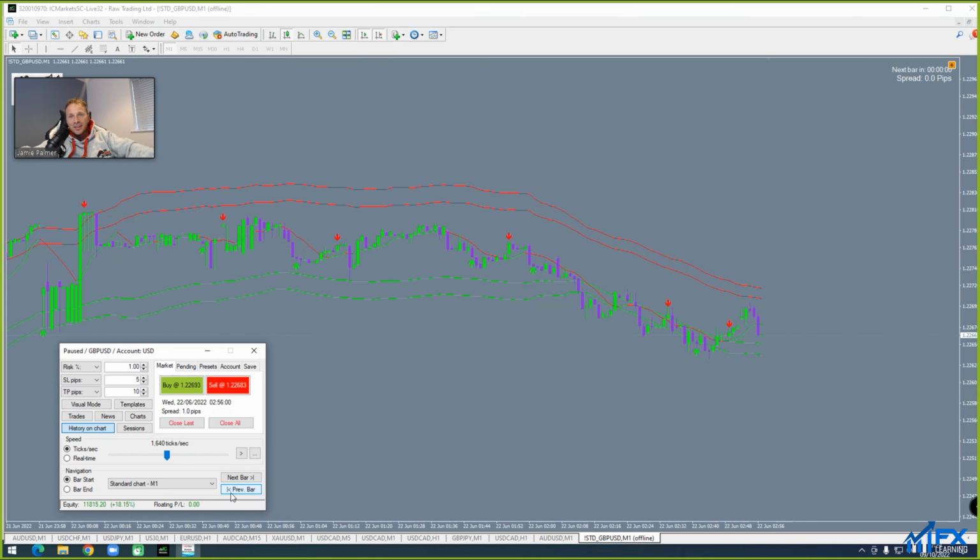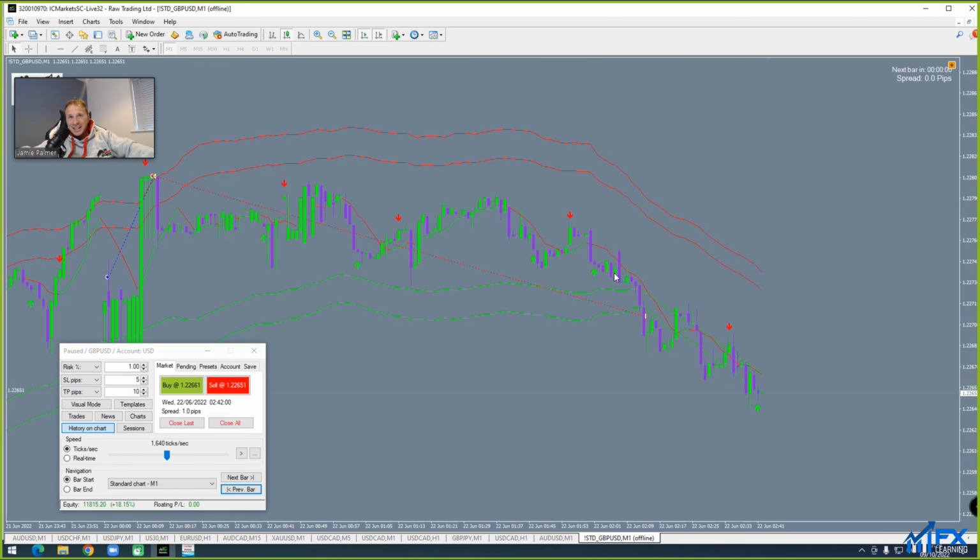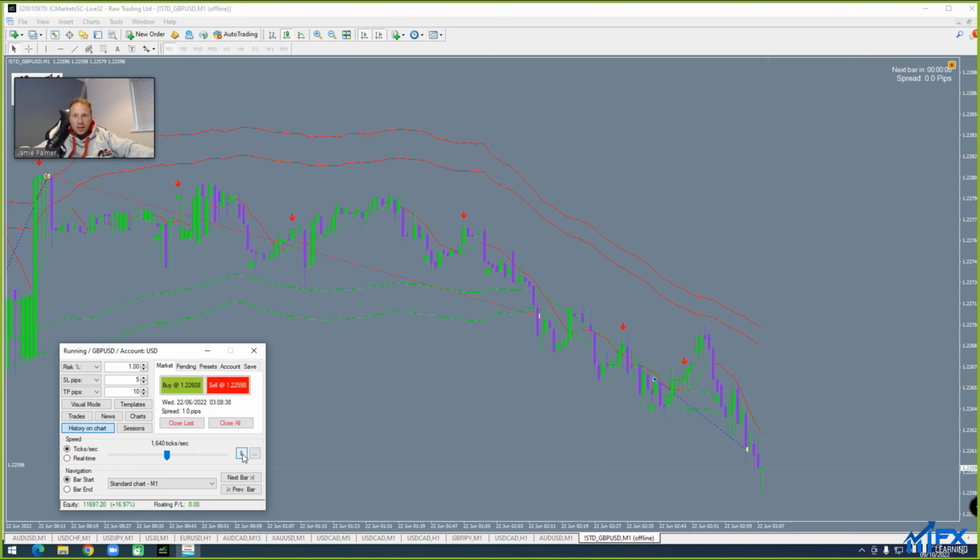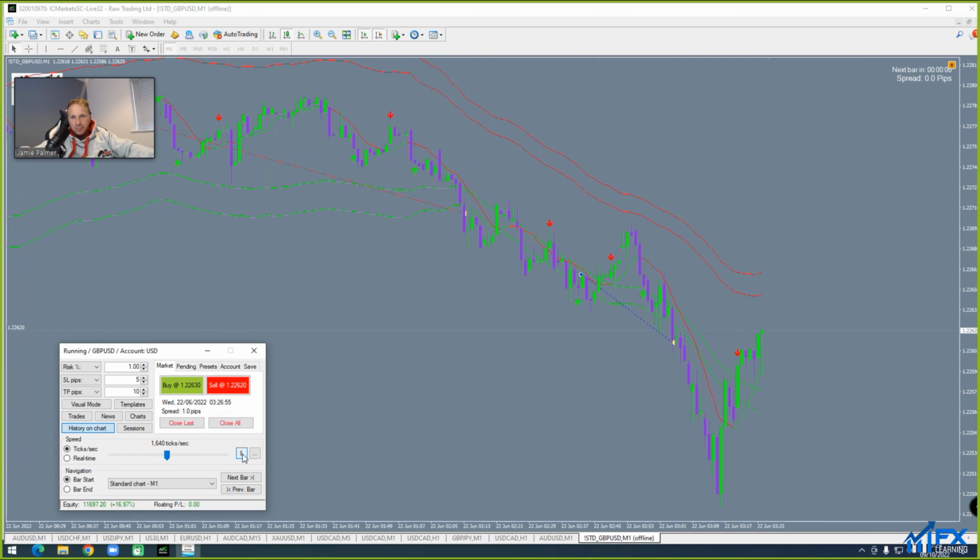Okay, we got a trade here. Do I want to be a little bit cocky on this one? I'm not going to be cocky on this one because of the downtrend. See the downtrend? So I'm going to go for, again, 5 pip stop loss, 10 pip take profit. So allowing the trade to move against me. See what I'm doing here? Because this is a downtrend, I'm allowing for the trade to move against me. I lose the trade anyway.